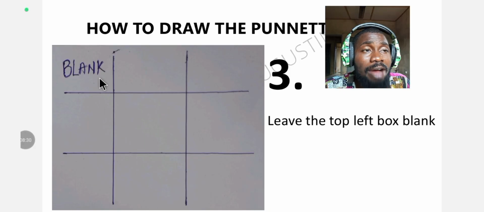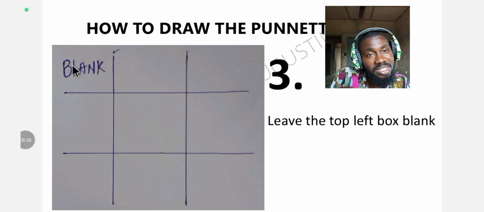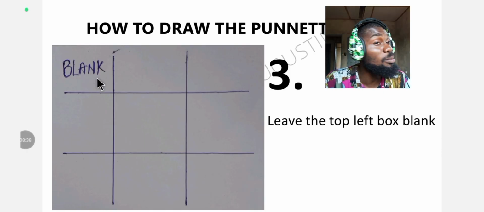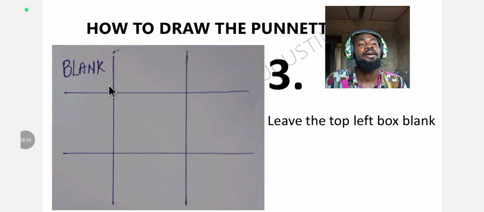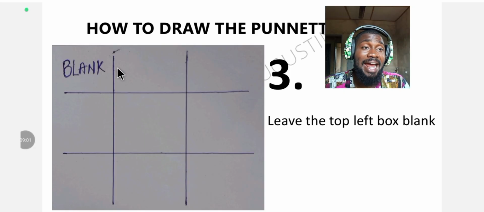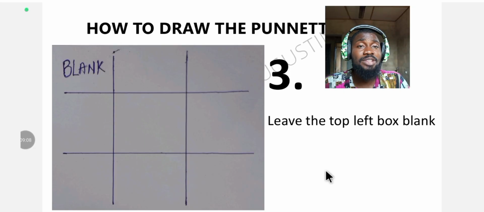When we look at the diagram on the left hand side of the screen, we have the blank there. You can see the top left, we wrote blank there. So you are going to leave it blank. It's not a must that you write it, but I'm just making you cautious. You have to know what you have to do. If you might forget, just write blank there, just as it was done here for the beginners. Let's move on to the fourth step.